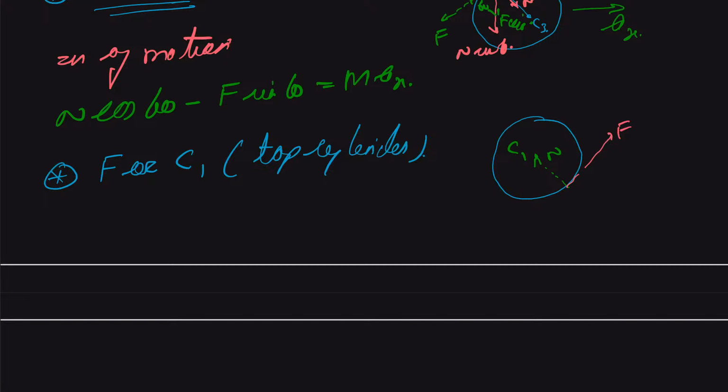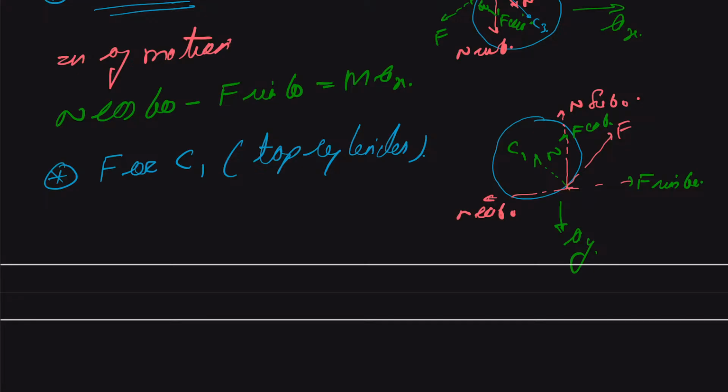So this will be our force F, and we can divide, because we are only interested in the vertical part, we can divide this into two components. So we get n cos of 60 and n sine of 60, and we have our f, so we get f cos of 60 and f sine of 60. And this C1 is only moving in the downward direction with the acceleration of a of y.